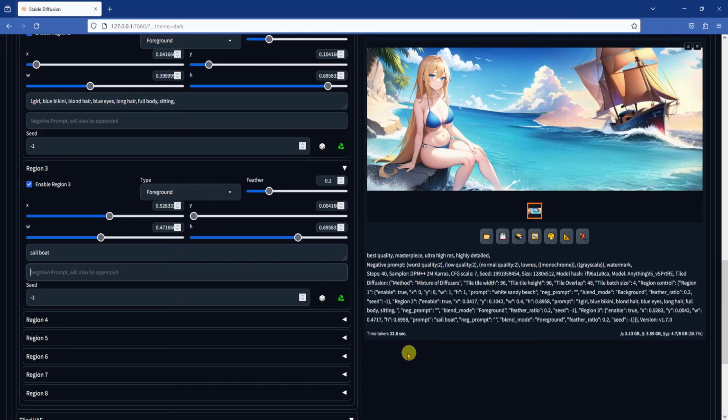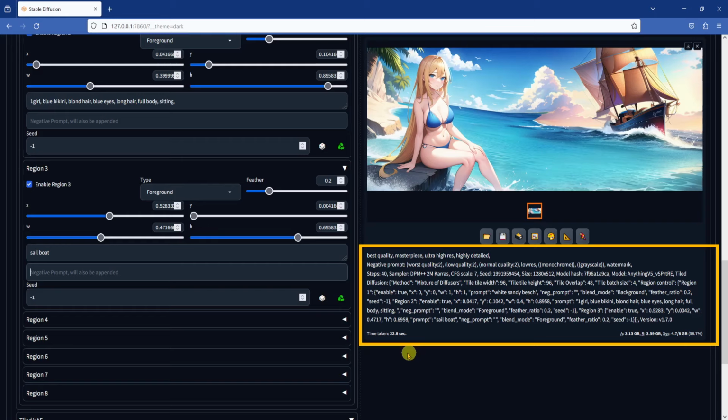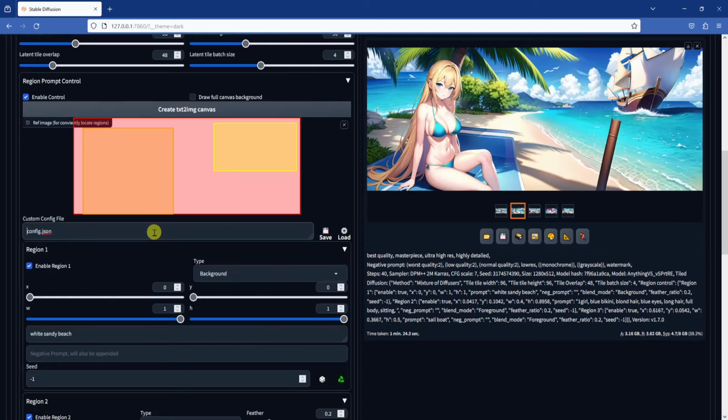Fast forward here a bit and we can see that the resulting image included a sailboat in the distance. That's very good. You can experiment a bit with moving the region boxes around and changing the sizes to get that perfect image. But once you have it, if you ever hope to regenerate the same exact image, you are going to need 2 things. First thing would be the original image generation parameters, which is easy to get since it's saved in your PNG file. The second would be the configuration of your regions, and in order to recall the configuration of your canvas, you will need to save it into a config file.